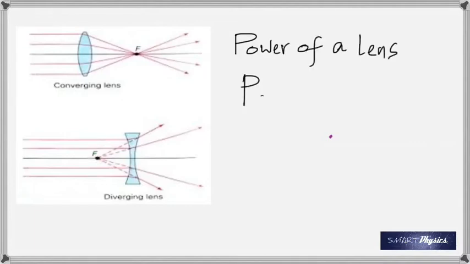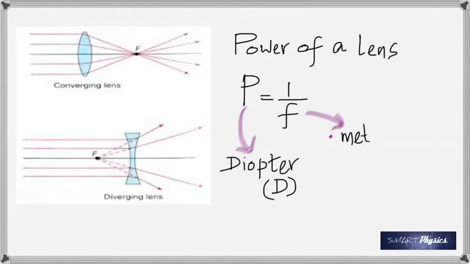Power of a lens. When you define power of a lens, it's the reciprocal of its focal length, but focal length has to be taken in meters. I think that was a question. You saw that. Focal length has got to be taken in meters. Students make a mistake on that. So if I give you the focal length of a lens is 50 centimeters, go ahead, tell me what is its power?